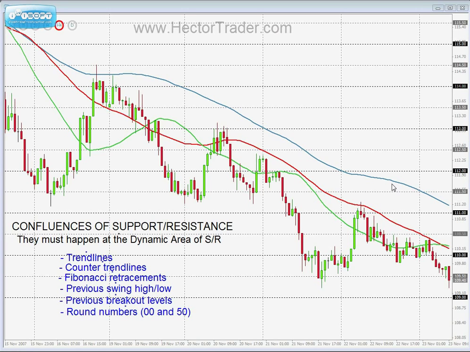It is my experience that once in a downtrend, or in an uptrend, but let's assume in a downtrend, once price, by the way, these dotted lines are round numbers, this is the 114.50, this is the 114.00, this is the 113.50, 113.00, etc. I have it marked in my chart with my special indicator that marks round numbers. You can download that indicator from the members area of the course.